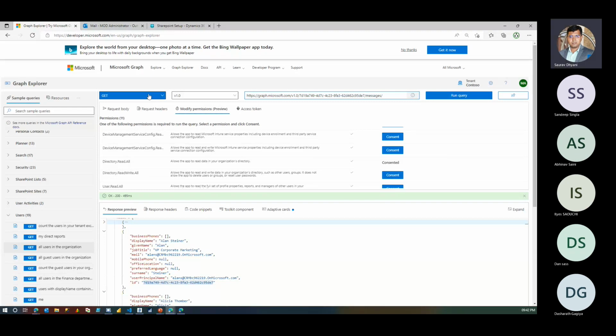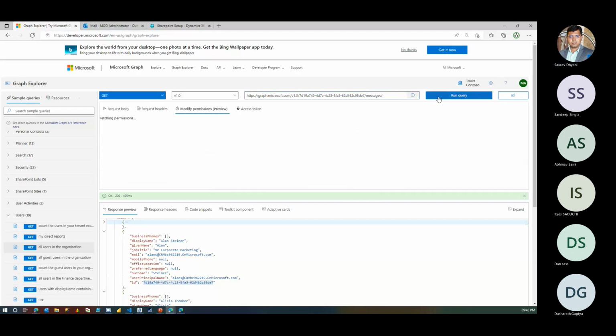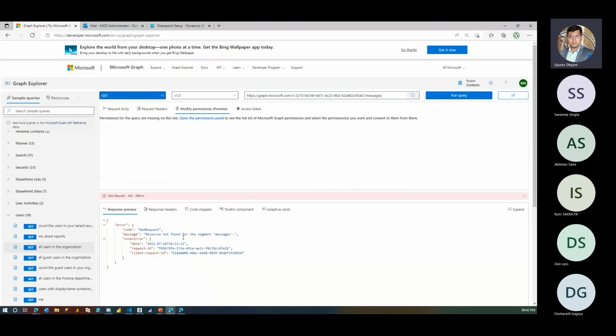I'm hoping that'll work. I have the consent in there. Resource not found. Give users after this before messages. Users? Yes.